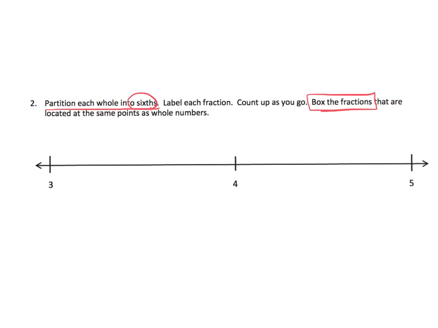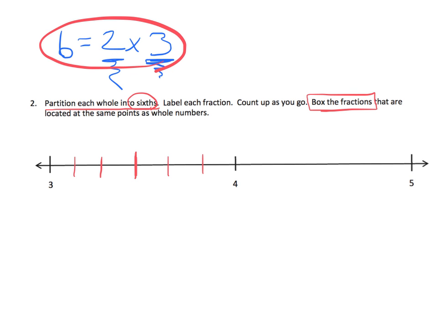All right, now I know that 6 is 2 times 3. So teachers, a little bit of a shortcut to help your kids cut something into sixths. First, cut the interval into 2 pieces, and then cut each of those into 3 pieces. So we're going to cut this guy into 3 pieces, 1, 2, 3, and then we're going to cut this guy into 3 pieces, 1, 2, 3, and that is a nice, cool shortcut for cutting something into sixths.